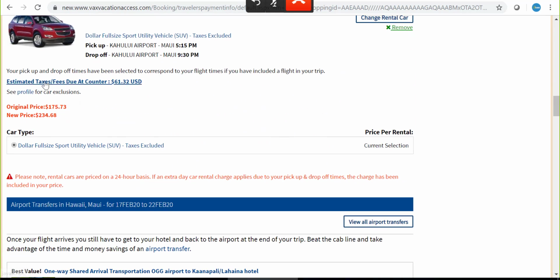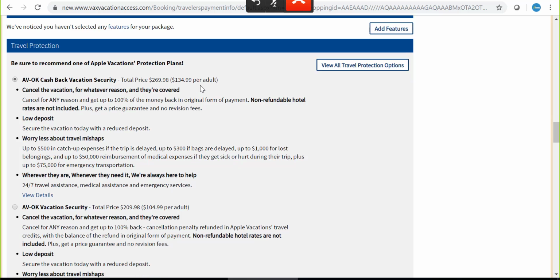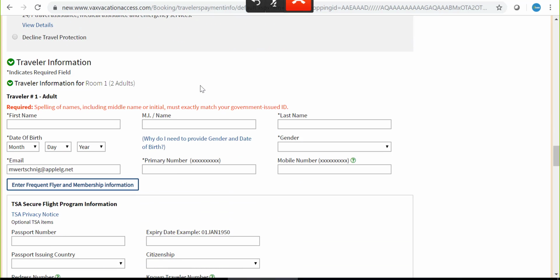It gives you the estimated fees at the counter, because with car rentals, only the actual car rental and the basic taxes like sales tax are included. Gas tax, insurance, additional driver's fees aren't included. And so from here, you would just proceed through your normal booking process. We're not actually going to go ahead and book this one, but that's how you would do a multi-stop. It's pretty simple if you just break it down to make things easier for you.